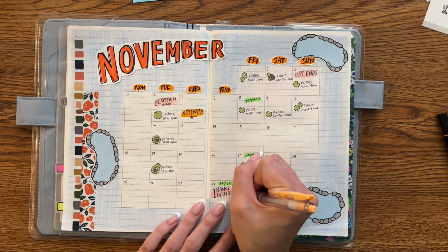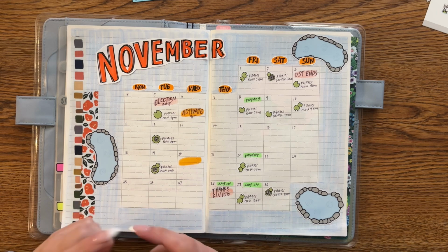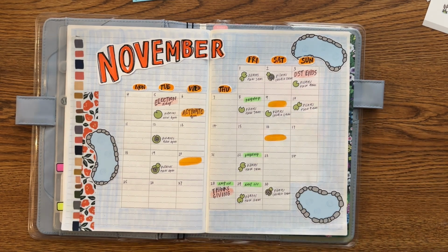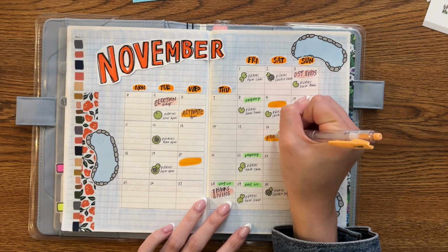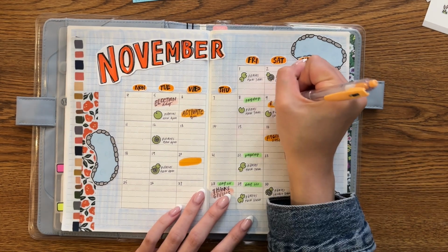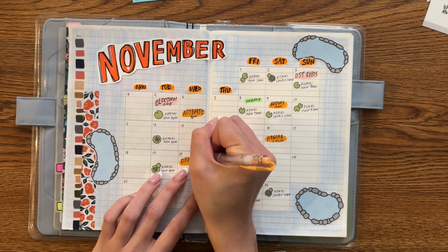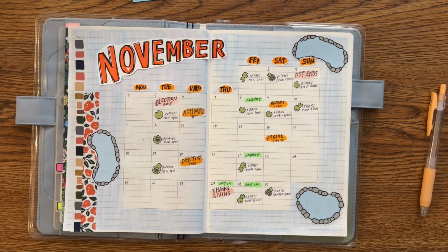So now I'm just finishing up writing in all of my events. I did color code these, so any holidays were in that peachy color. All of my events and appointments were in the orange, and the green was for paydays and days off. I'm also including my Pilates classes on this monthly calendar, but I didn't use a color. Instead, I used the lily pad stickers, and I did this because there were quite a few of those on the calendar, and I just thought if I assigned them a color, it might be a bit too much and too distracting to the eye, so that's why I opted to use the lily pads, sort of like bullet points.